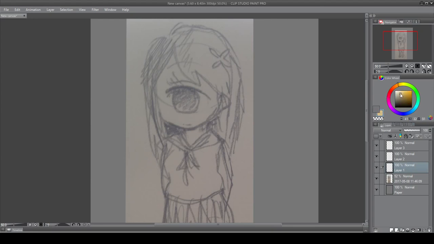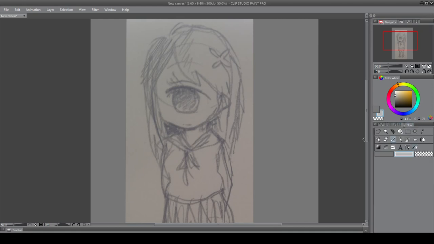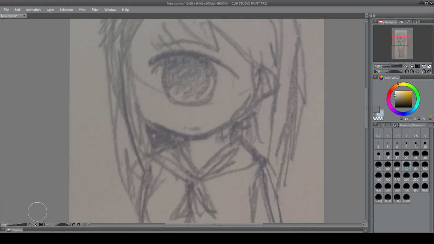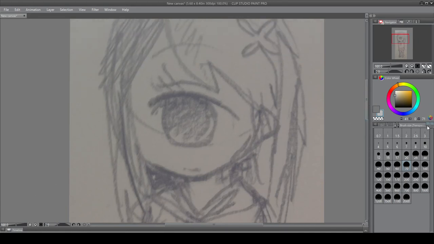She seems like she's going to be a lighter skinned character, so I want her values to be lighter. What happens when we're painting in grayscale is I'm only focusing on the values. I do not care about the colors.